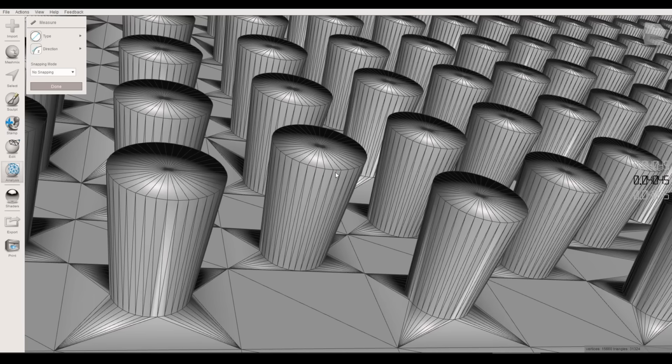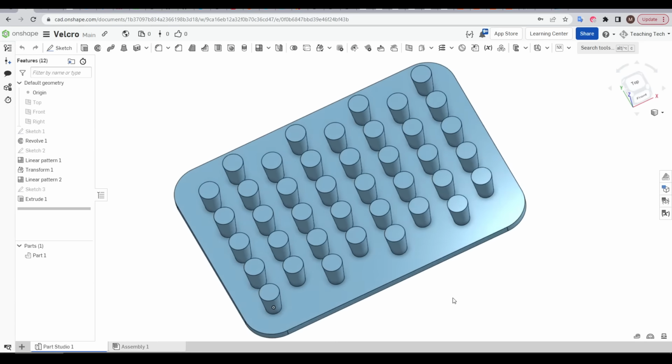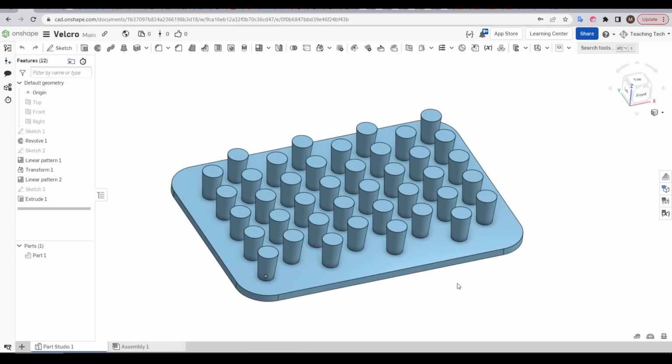I'm going to assume that you're also impressed, and now you want to use it in your own designs. And now I'm going to show you just how easy that is. You could import the STL into something like Mesh Mixer and use the measurement tool to reverse engineer the dimensions and then model it yourself in CAD, but that's not for everyone.